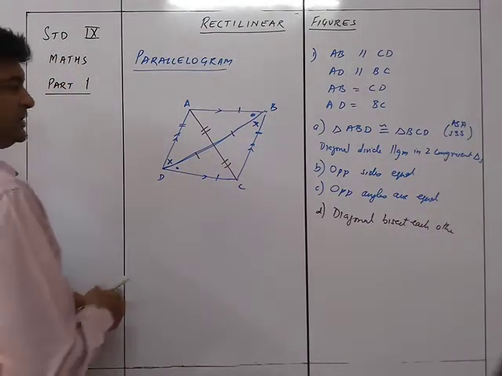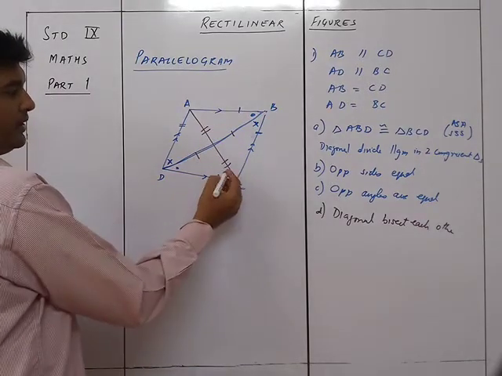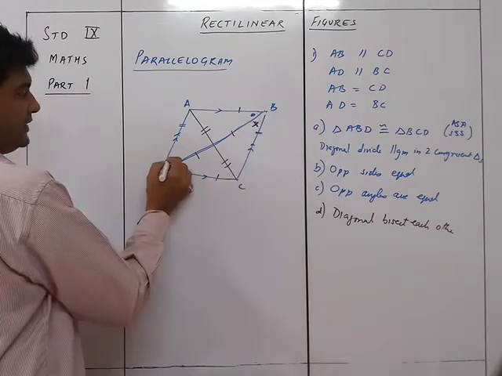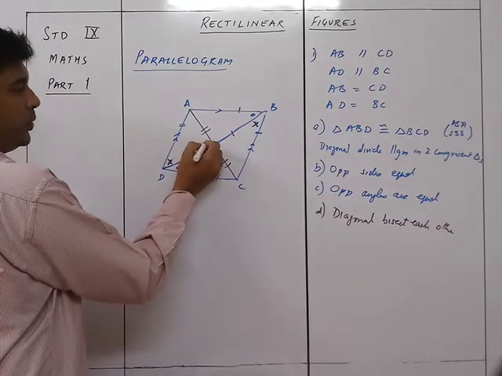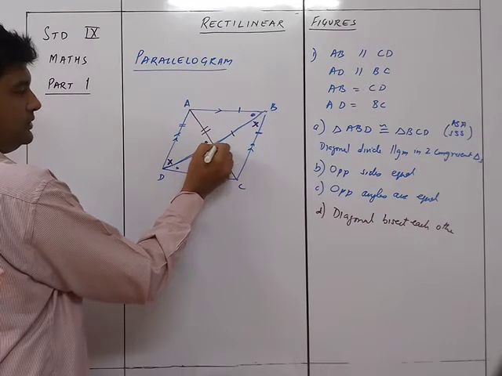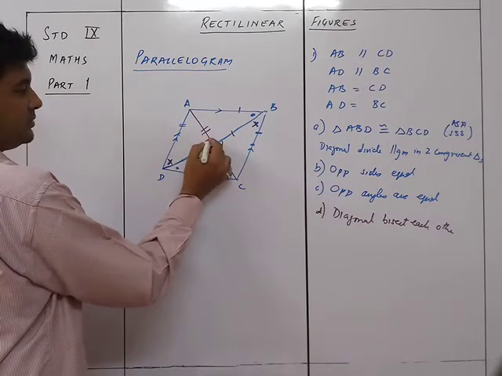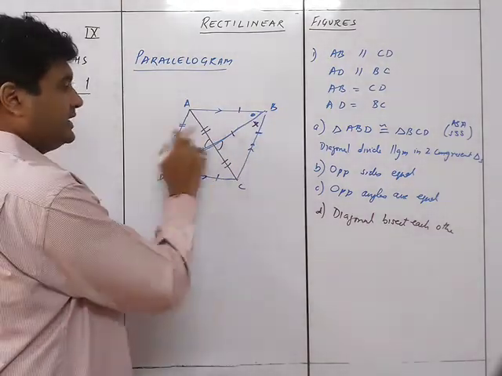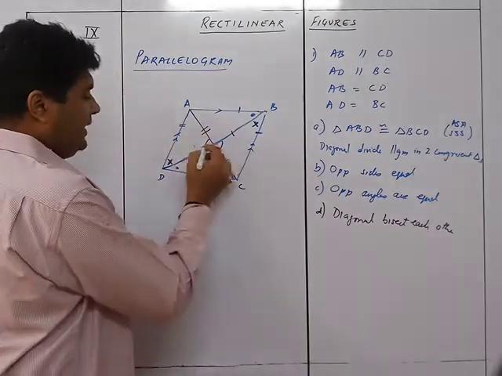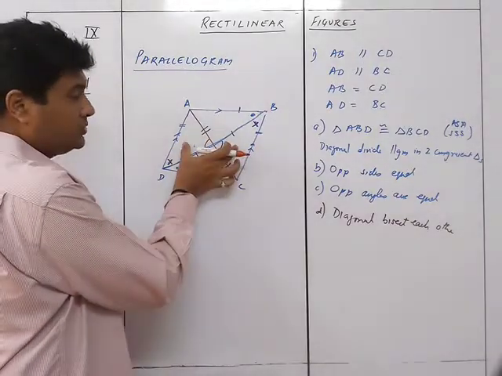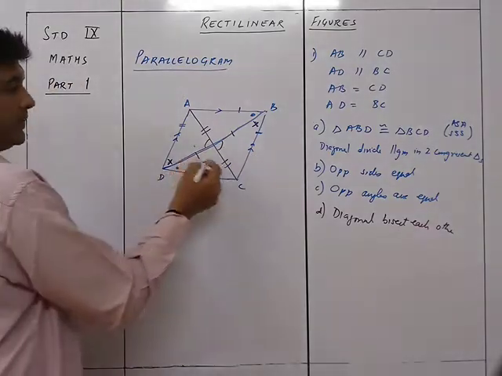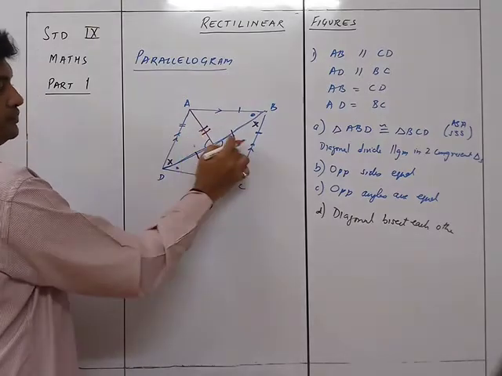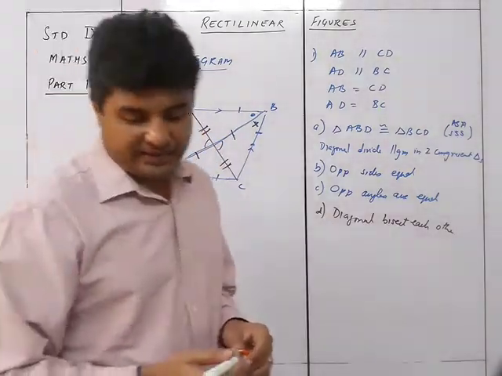Now it's very easy to prove this thing. Suppose I take these two triangles. We already have the markers over here. So this is equal to this. These are vertically opposite angles. This one and this one are vertically opposite angles. And this side is equal to this side because it's already given, it's a parallelogram. So this and this are given. So automatically by the AAS test, the two triangles are congruent. So if the two triangles are congruent, what does that mean? That this side is equal to this side and this side is equal to this side. That is how we are proving that diagonals bisect each other.